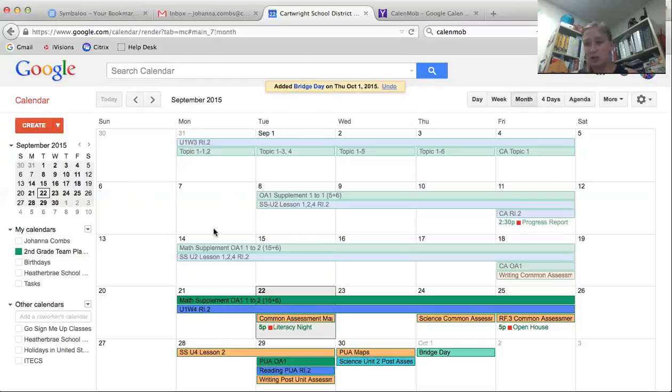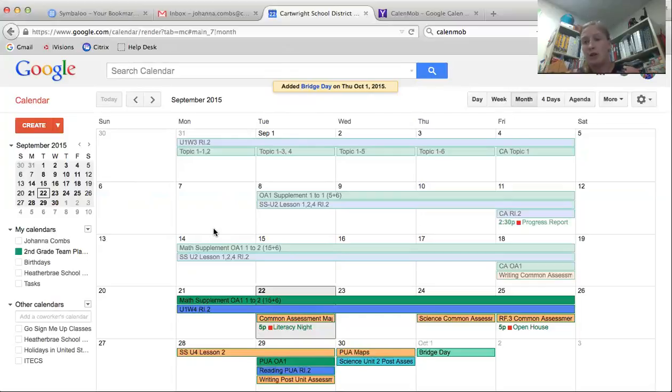So then you just continue to make those events. If you're just doing your assessment calendar, you probably have around 10 events you need to add. So you can either designate one person to make this calendar for your team. You can each take a subject and make the calendar for your team. But however you want to make it, you can decide as a team or just your team leader, and then send it to those people so everyone has one. And then as you go through the year, you can change it and update it so everyone has the same calendar all the time, so no one's calendar gets out of whack, which can totally happen.